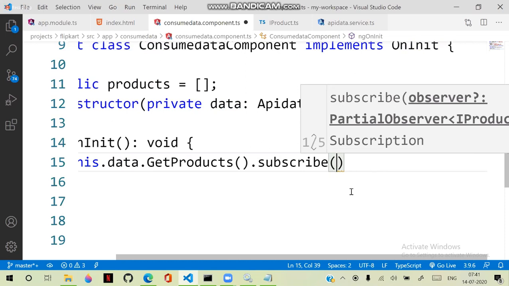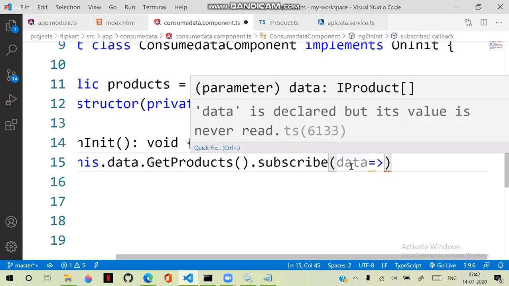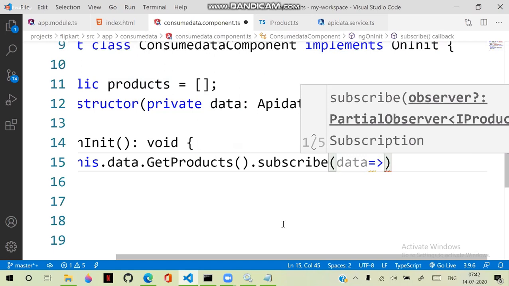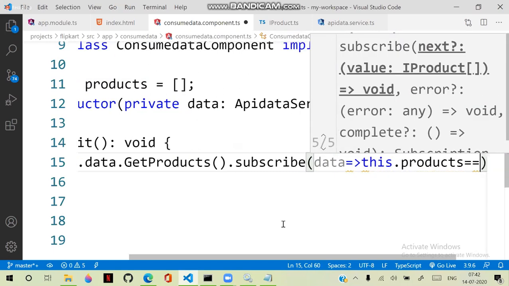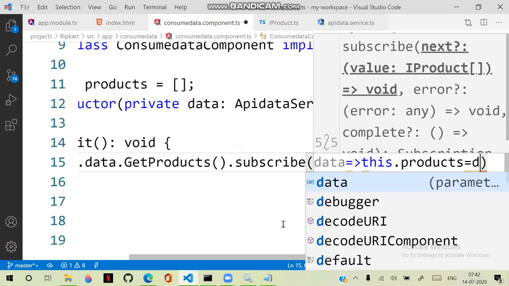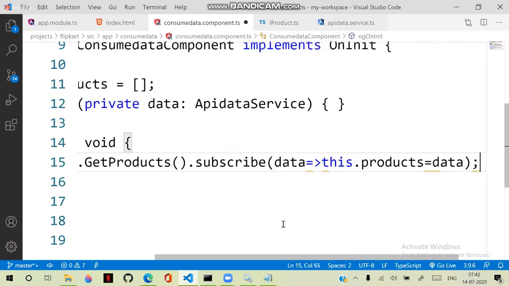And I will use a simple lambda expression. Data is a parameter. This data parameter contains the data returned by this particular method. This data needs to be assigned to the products array. Then this.products is equal to data. We will assign the data to that.